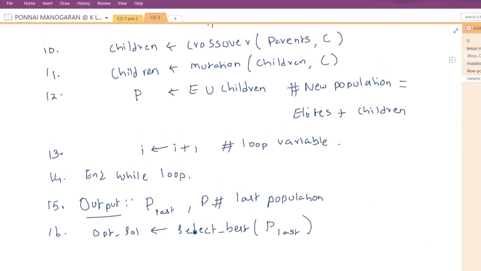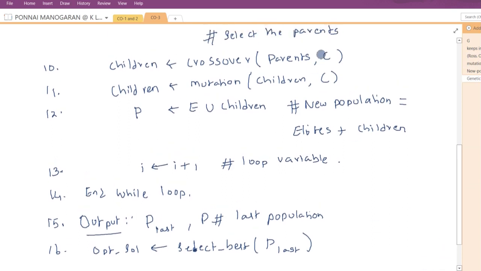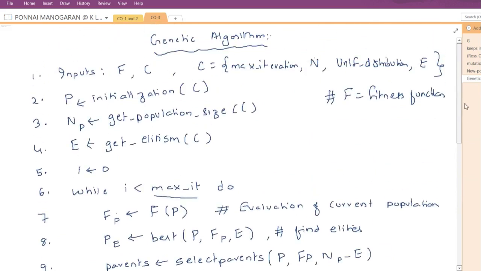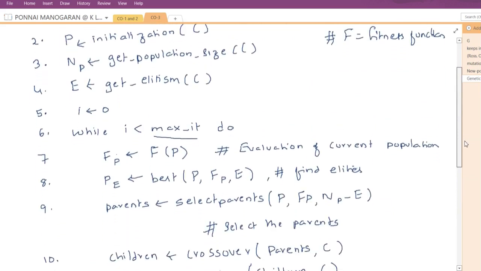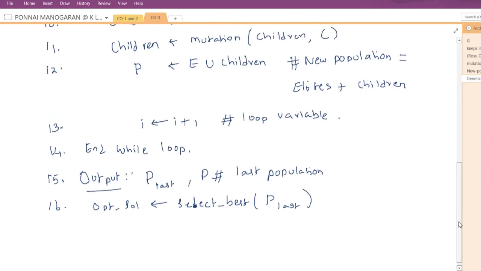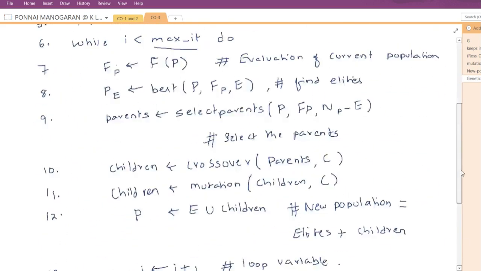After understanding this, let us see one example of how the algorithm will work. We have discussed the binary version of the genetic algorithm.